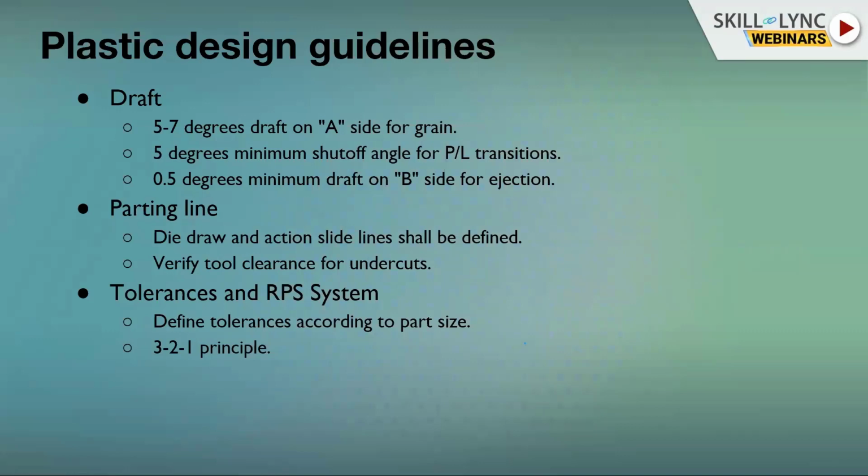What exactly is the 3-2-1 principle? Now, if I take a part, sorry for my drawing, and there's a hole. Now, this part is in space and it has got 6 degrees of freedom. It can translate in X, Y, and Z direction, and it can rotate along X, Y, and Z direction. So we need to arrest all these degrees of freedom, right? So first thing is the 3-2-1 principle. And this is a question often asked in interviews. Like what is the 3-2-1 principle?